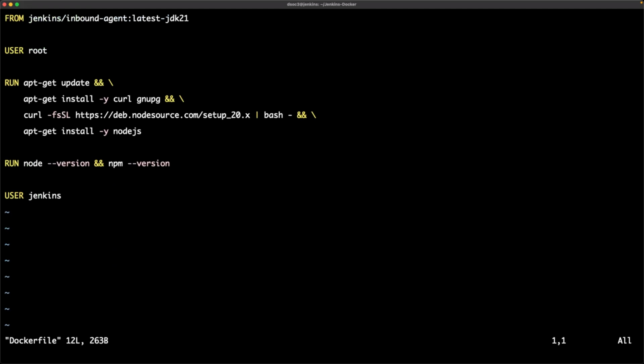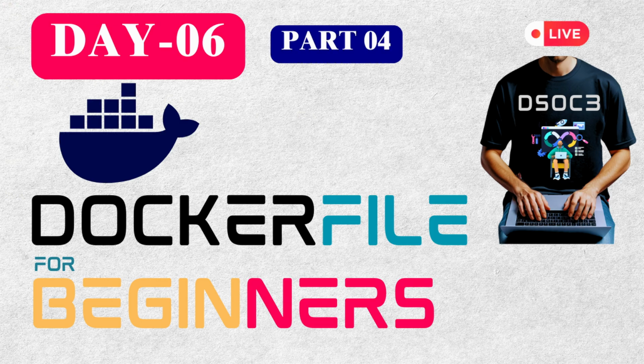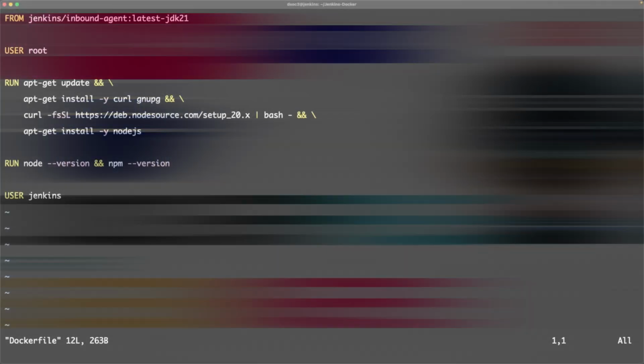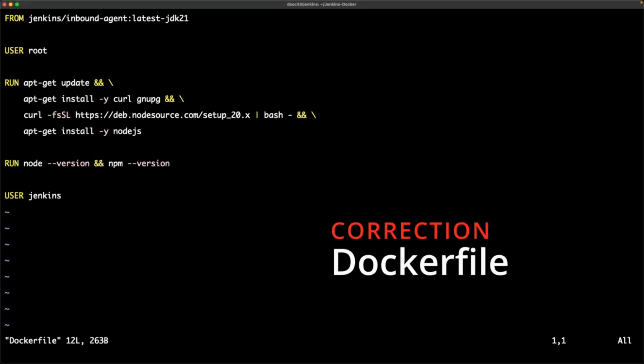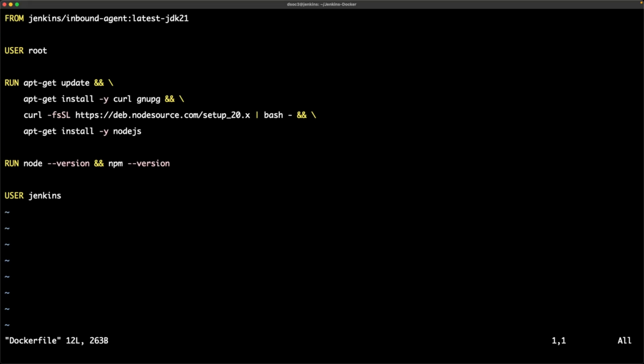Now you could see, from, that's what we already learned in day 6 parts 4 and 5, which are dedicated to writing the Dockerfile. And it's more than 3 hours we discussed only about how we can write the Dockerfile. But let me explain quickly.